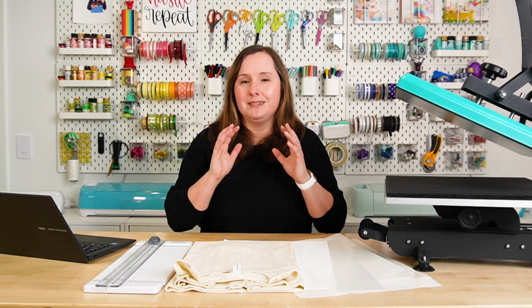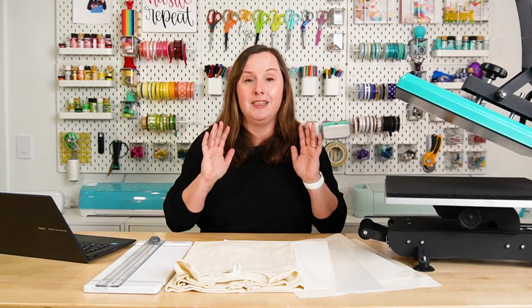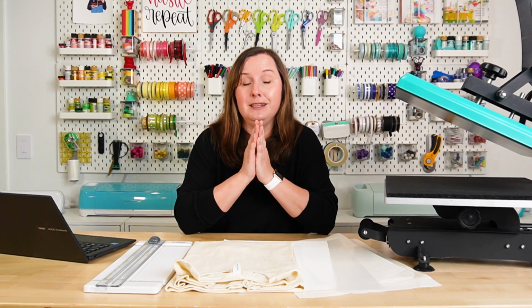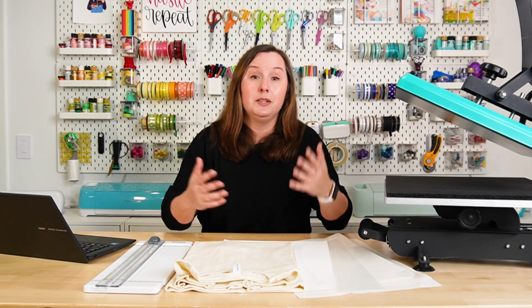One of the biggest cons for basically all of these large printers, including DTF printers, is that they really only work with a PC. And I have been a Mac girl for most of my life, so I did have to get myself a PC to be able to use this printer. That was fine. I went to Best Buy, went to their open box section, and just picked out basically the cheapest computer that hit all of the things I needed. I think I paid a little over $300.